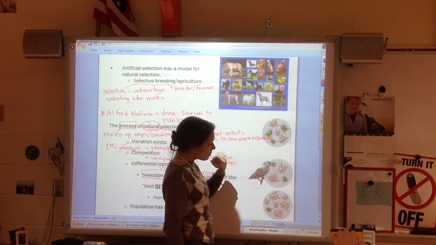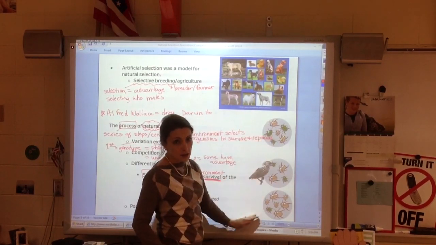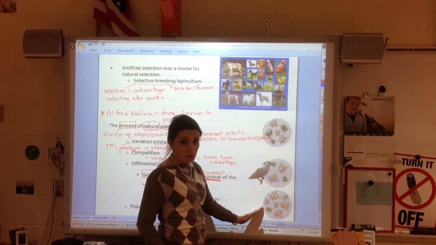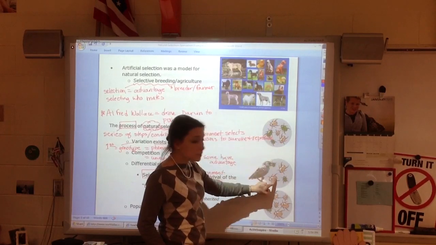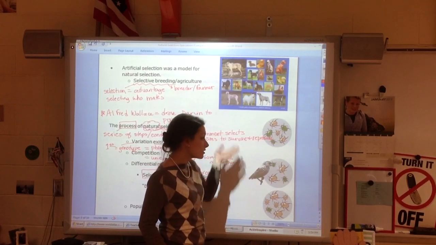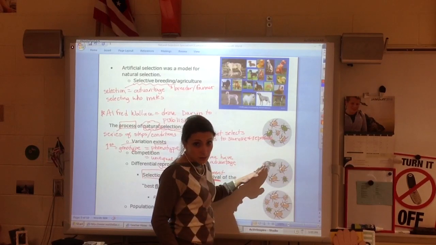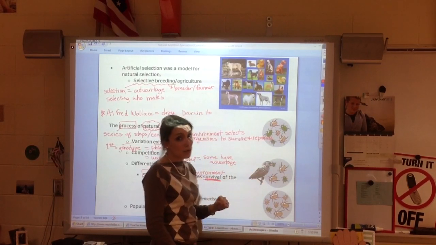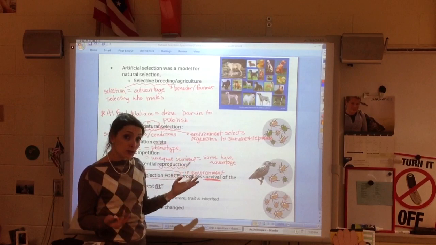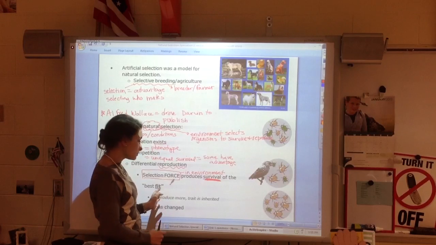Let's say we're looking at a tree with no green leaves on it. Let's say we're in the winter right now, and we're on a tree and there's no green leaves. And so all there is is brown bark. Well, that's why these beetles are surviving. They're camouflaged. But what if spring comes and then the tree is covered in green leaves? Then the brown beetles might stand out. Of course, none of it matters unless there's a predator or something that's selecting who survives, like selecting a mate or being able to find shelter. So there are lots of different factors that lead into best fit.